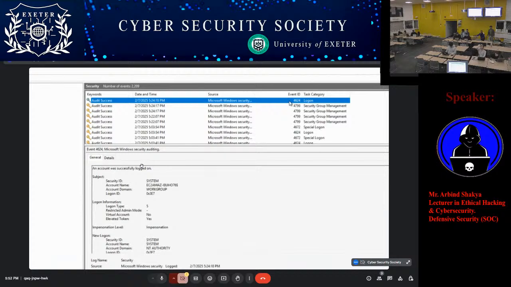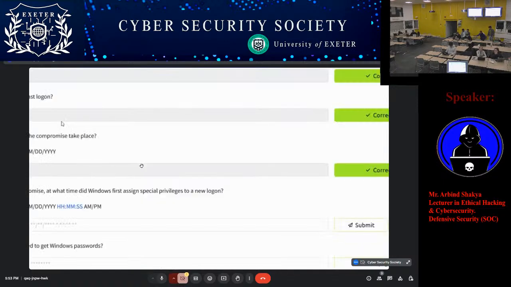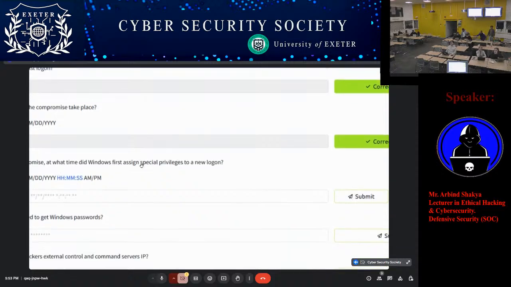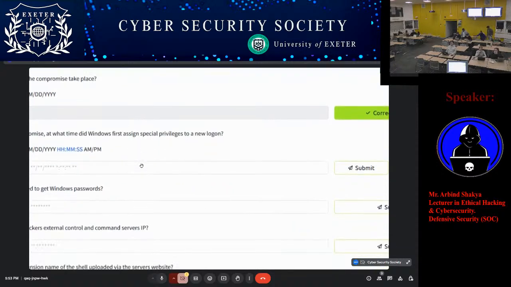So we can filter using event ID as well. We are observing the logs of what happened in the system previously. So can I move forward?